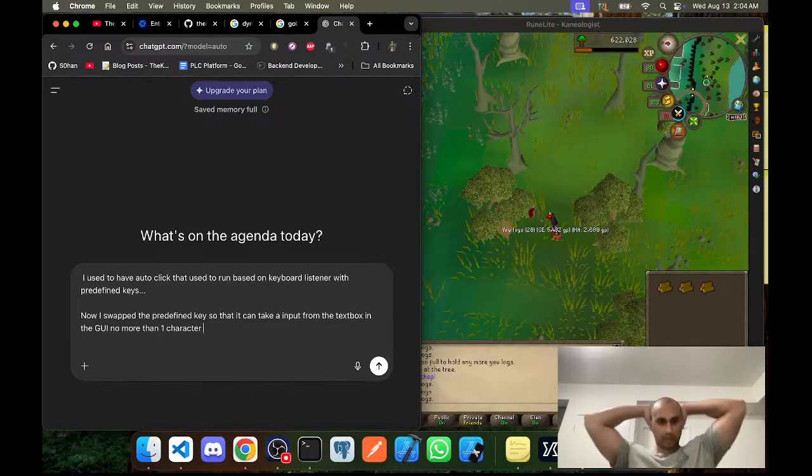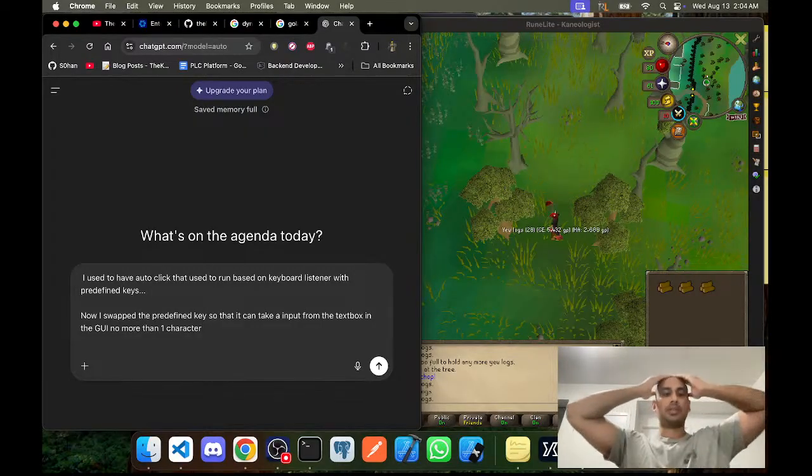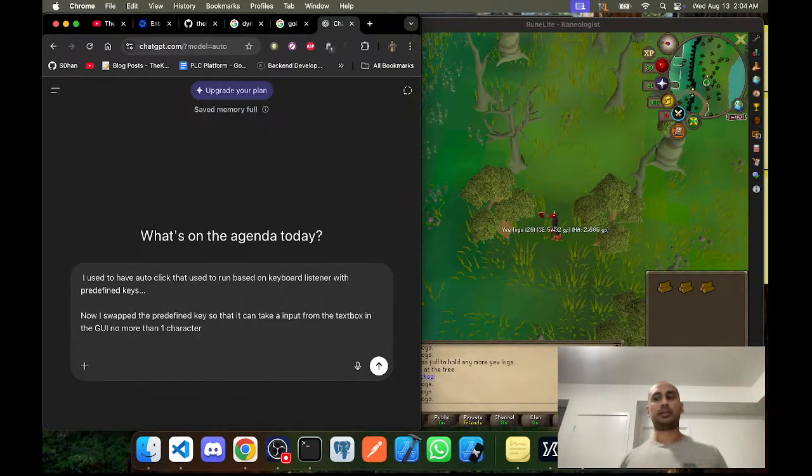Now I swapped it so that it takes an input from the text box in the GUI, no more than one character.